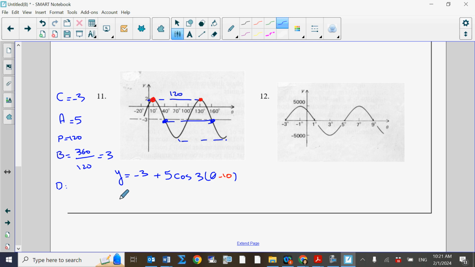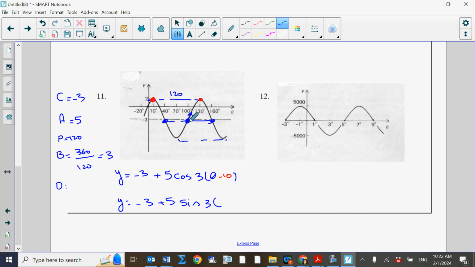How about the sine? You can write -3 plus 5 sine. Then you need to write a midpoint, start with a midpoint. A midpoint that goes up after that middle point. So this should be your point. You cannot start with this one. If you want to do this one, that's a sine function which is going down. That means reflected over the x-axis, so it should be a negative function.